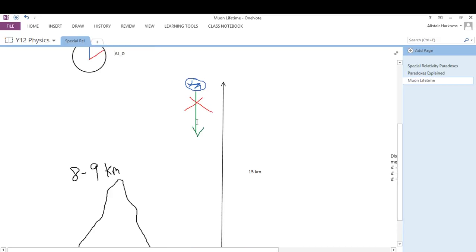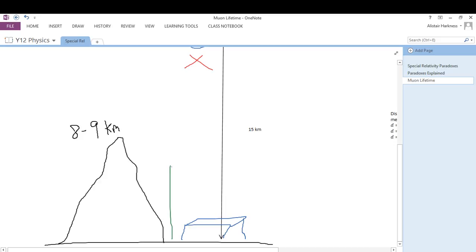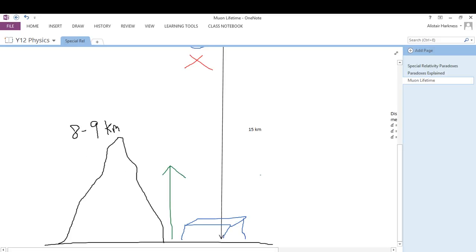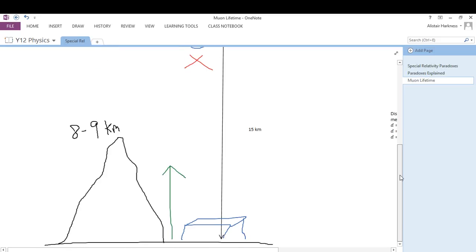In other words, it says that the Earth and Mount Everest and all these things are moving upwards at 0.999 c. And because it measures them to be moving upwards at that speed, and these two points where it decays are in a reference frame which is moving relative to it, it's not measuring proper length. So what it is going to measure is a squashed version of the world.